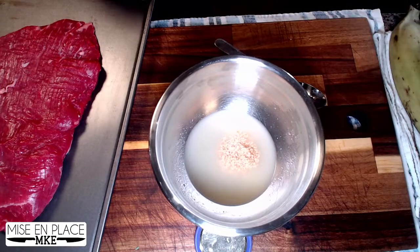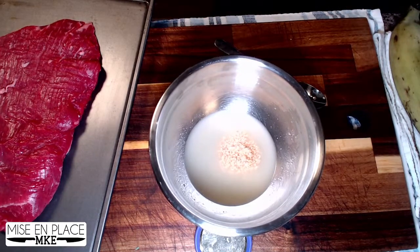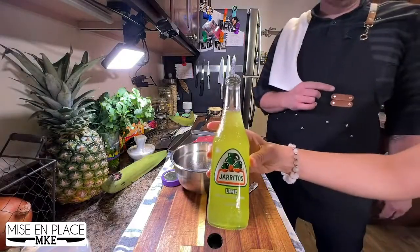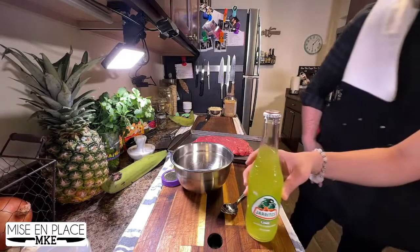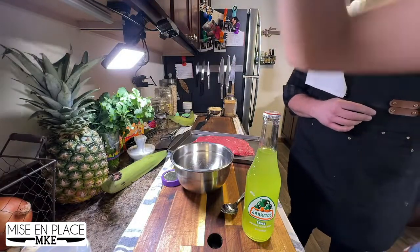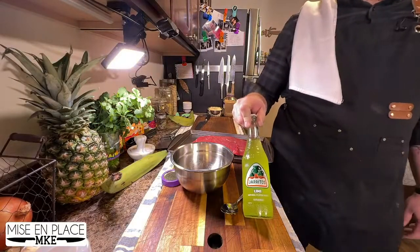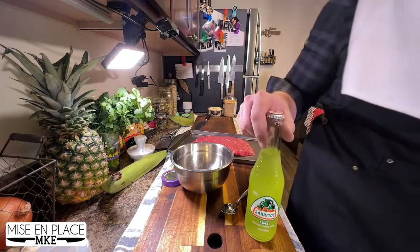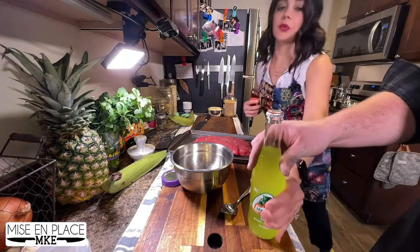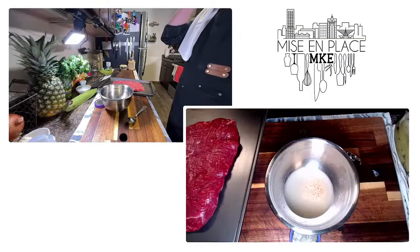Has anyone had a jarrito before? We're gonna get this going first, and then we're gonna make the drinks. But we're gonna have these while we're doing that, because they're so good, and it's our little treat. We'll split one when we have Mexican dinners, needless to say. These are hard to find too. This is like gold right now. They're limited supplies. They don't have the materials to bottle them, which is very unfortunate because I'm a sucker for them, especially the lime or the grapefruit.